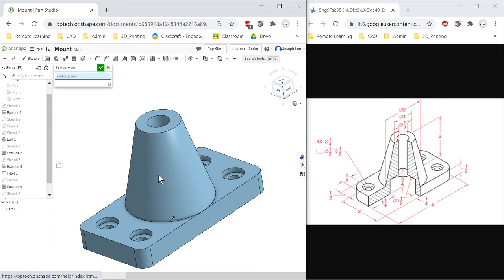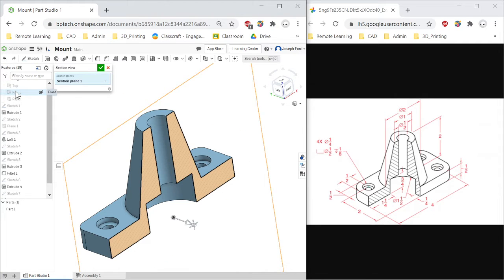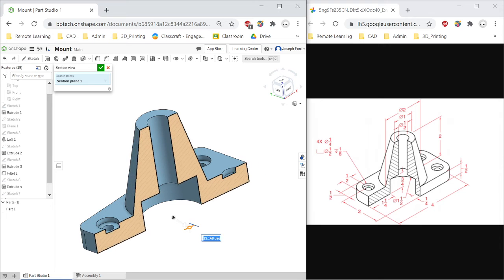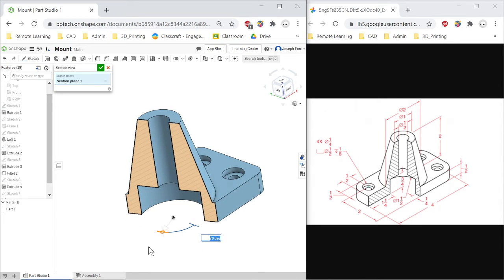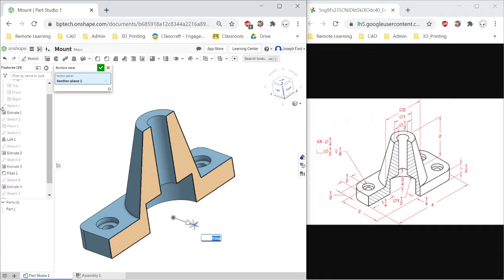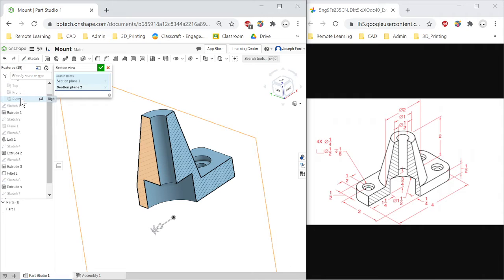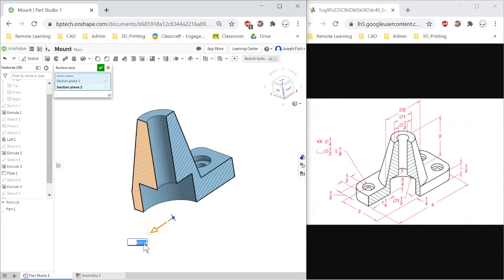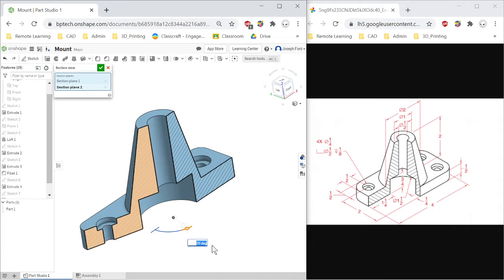So you can select the front plane, and then you can move it around. You can select another plane, maybe the right plane, and again you can move this around, or you can move it over. There's a bunch of different ways you can select these cross-sectional areas.